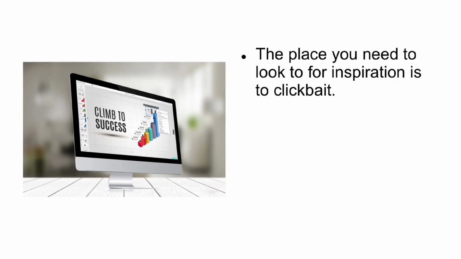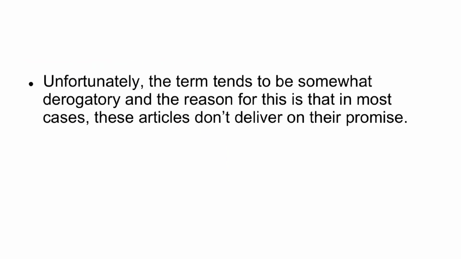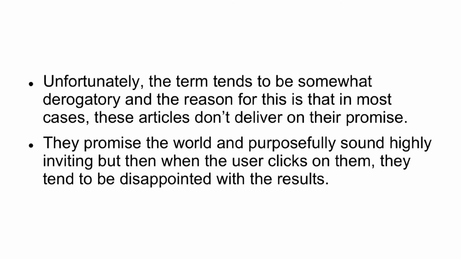The place you need to look to for inspiration is clickbait. Clickbait is a term used to describe a certain type of article that has been designed specifically to try and attract as many clicks as possible. Unfortunately, the term tends to be somewhat derogatory, and the reason for this is that in most cases these articles don't deliver on their promise. They promise the world and purposefully sound highly inviting, but then when the user clicks on them, they tend to be disappointed with the results.